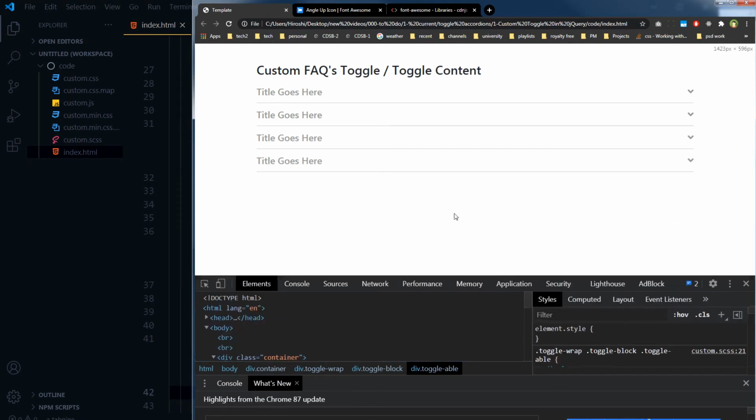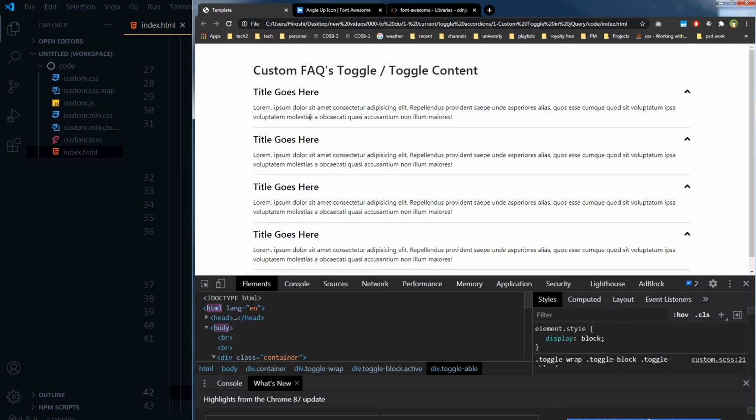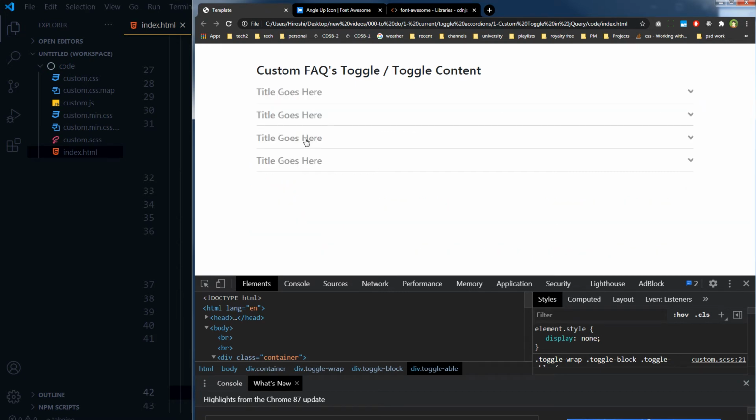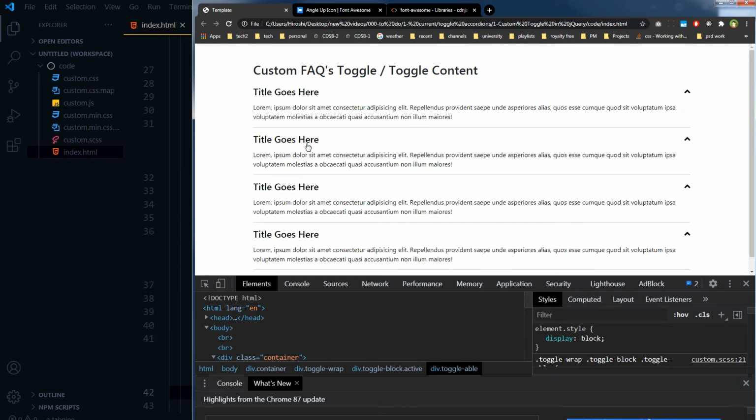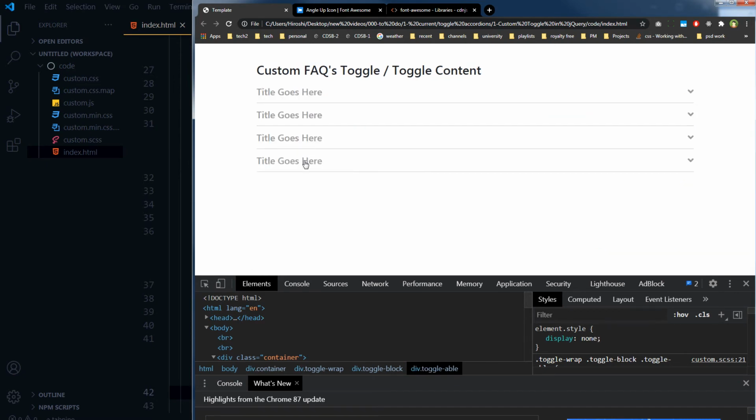Now this is like a facts section, frequently asked questions section, and content is collapsed or hidden, and I will click at one of these headings, and you can see all of the content has expanded. Click, all of these are responding at click of any of these headings. I do not want that. This is not the right behavior.